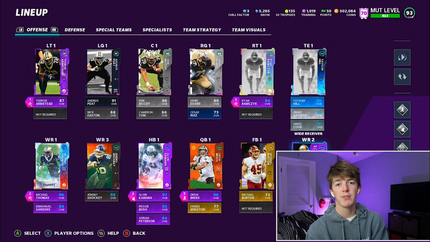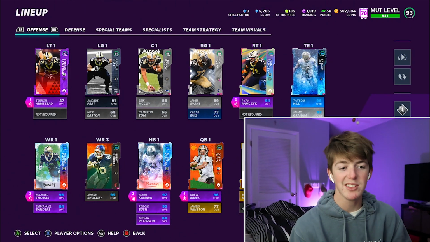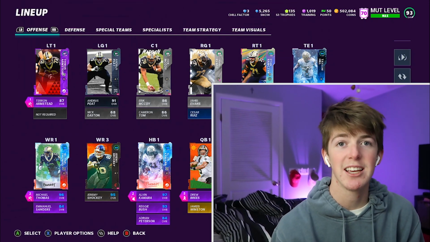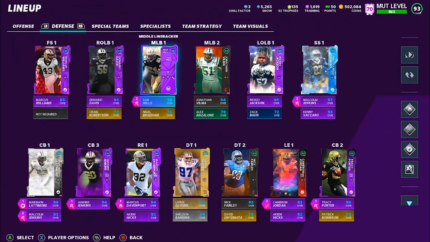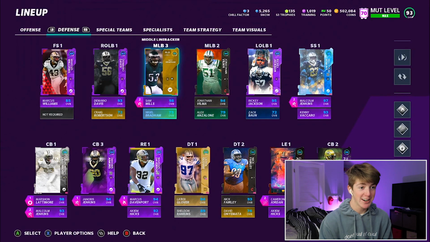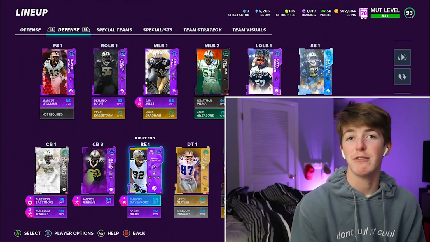Oh, and also, random fun fact of the day, Brandin Cooks and Michael Thomas on this team have the same speed. And this defense is just a different story. This defense is so good now that I actually have confidence playing defense. Our secondary is so much better. It's actually fun to play defense now.